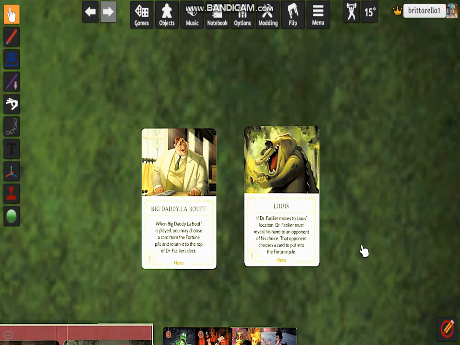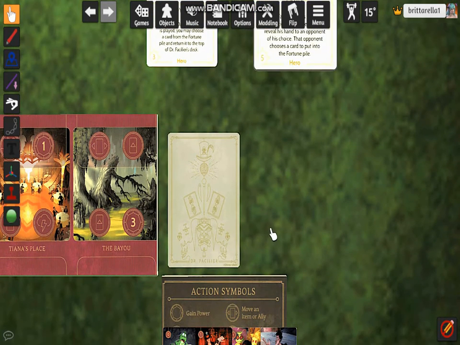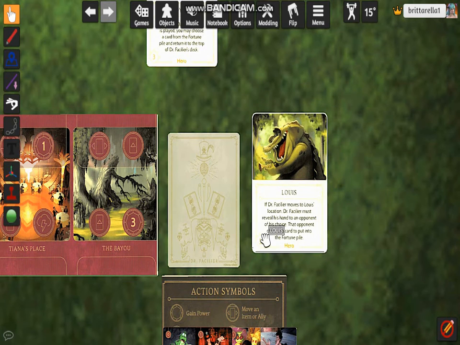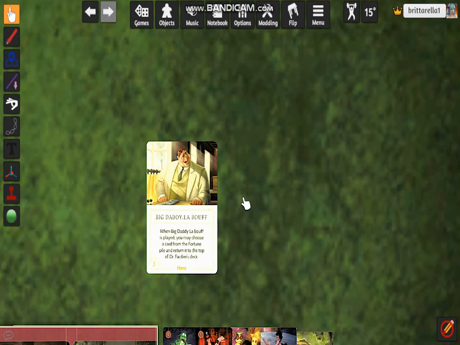If Dr. Facilier moves to Lewis' location, Dr. Facilier must reveal his hand to an opponent of his choice. That opponent chooses a card to put into the fortune pile. And he has the strength of 5. So I am going to choose Big Daddy LaBouffe.